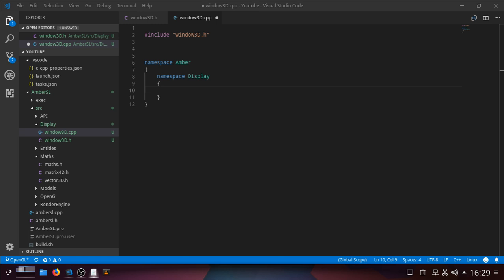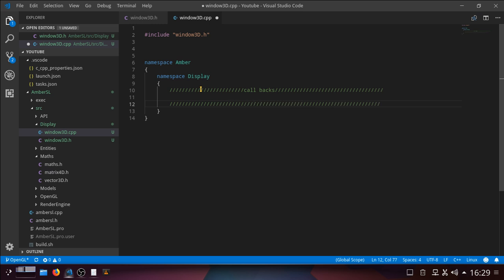Right, we need to declare. This is C. I'm now programming in C, so we're going to have to declare all of the callbacks that are going to be used after Window3D. So what I'm going to do is label it callbacks. I'll put all our callbacks in here. All the declarations. Because a friend isn't a declaration.